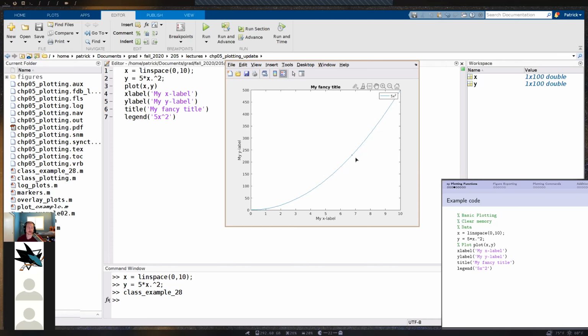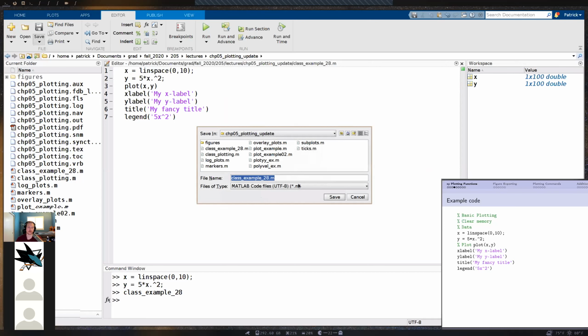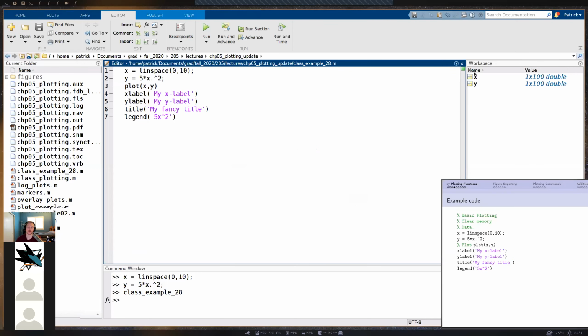Do we have to save it as a .m file? Yeah, a script file should be a .m file. So when you tried to run it and it told you to save it, you'll see that it had a .m extension here. And again, that's a script file. And then a .mat file, that's a workspace file.